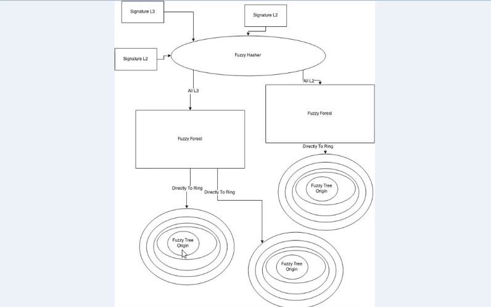So with this distance, we go to a very specific ring. So here's ring 1, 2, 3, 4, 5. So if we had a distance of 3, we go to ring 3 over here. And these rings contain signatures on them. So in here, we're just trying to find the first signature that can represent us, the first signature whose distance is not infinity. So we look at this ring, and if we don't find a match, then we go in one ring, and then we go in one ring until we're eventually at the root.